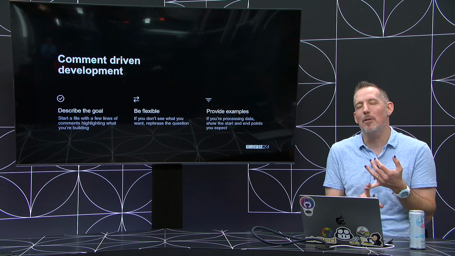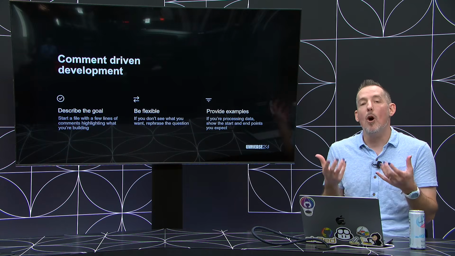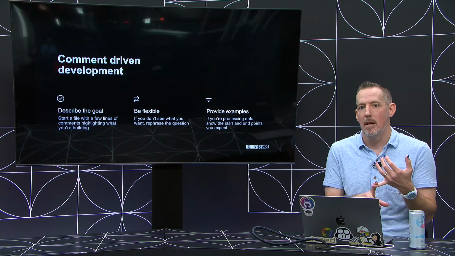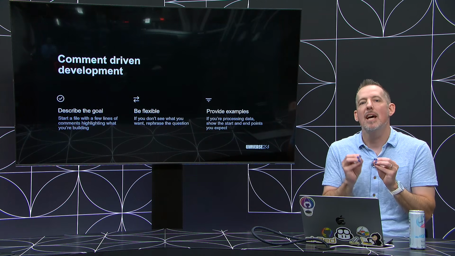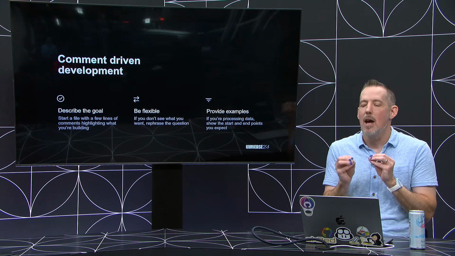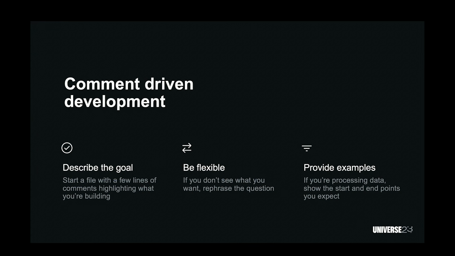We saw this as we went through our demos here, that GitHub Copilot is probabilistic, that it's not always going to give you back the exact same values in the exact same situation. Things will sometimes change, and we want to be flexible with that. Number 3 is provide examples. And this can be really helpful to GitHub Copilot to understand what I am trying to accomplish.